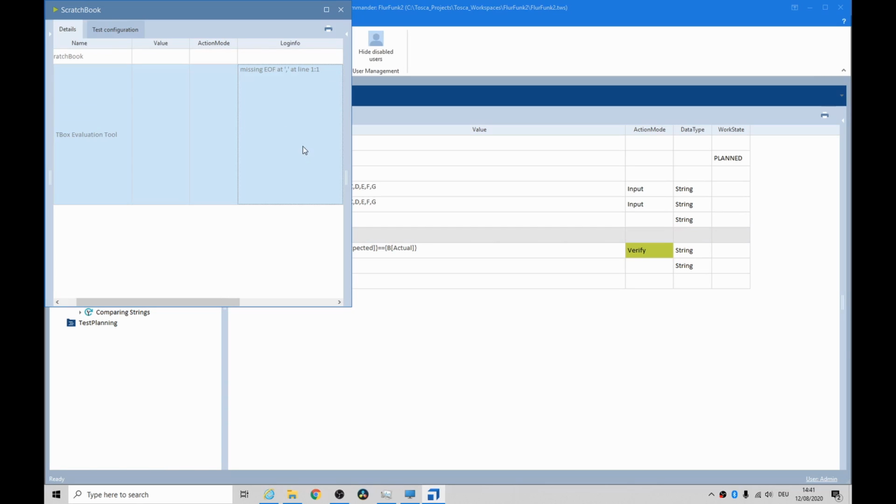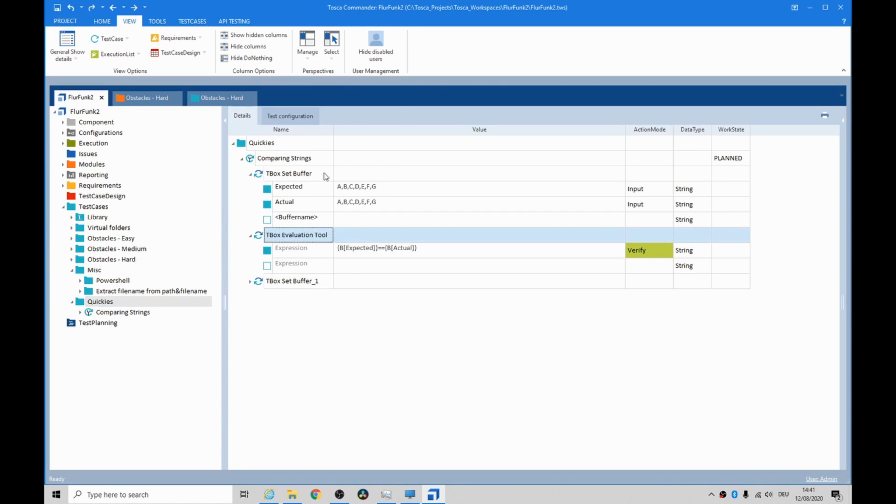Fails. Missing end of file at comma at line 1:1. That's a slice, okay? If you do any Python programming, which means it's failing at the first comma. That does not work. I've tried at least 10 different combinations with a colleague of mine as well, and he has like 5 years experience, and he couldn't do it either.